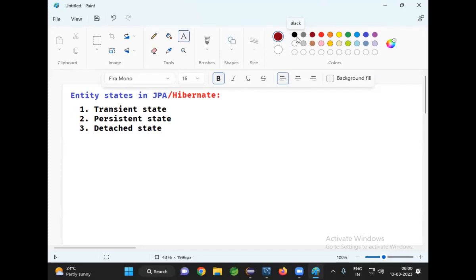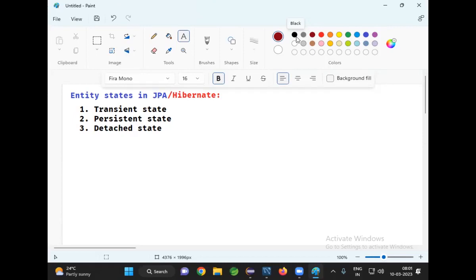And one more thing, understand. If an object is in the persistent state, here entity is nothing but an object of your entity class; we generally call it an entity. I'm not talking about the entity class, I'm talking about the object of the entity class. For example, Student entity is a class. You create an object for the Student entity class, and that I'm calling an entity. Understand clearly.